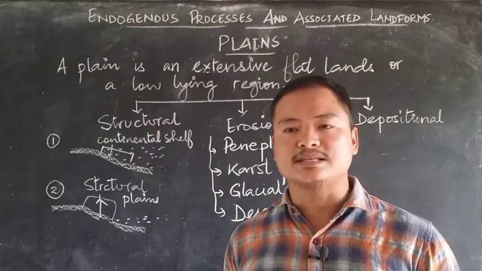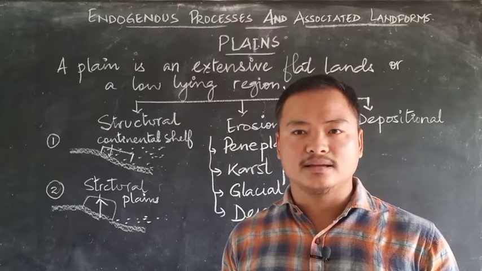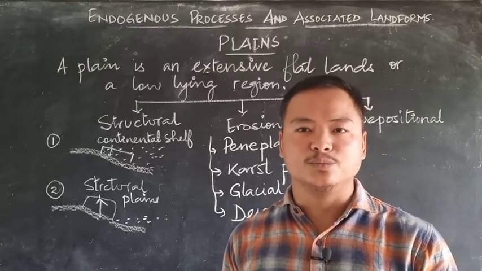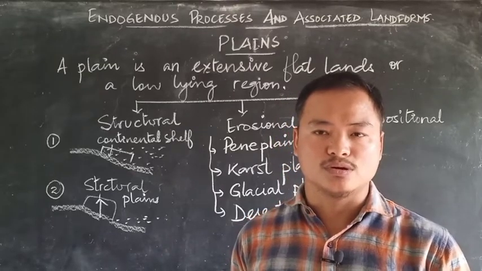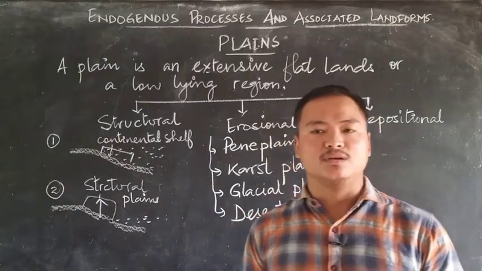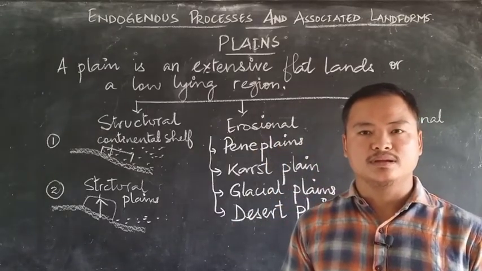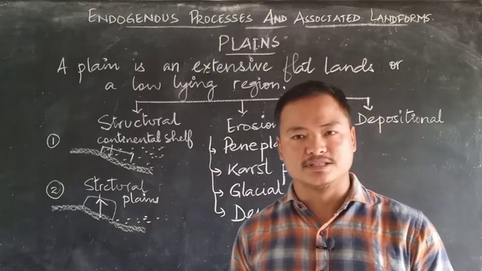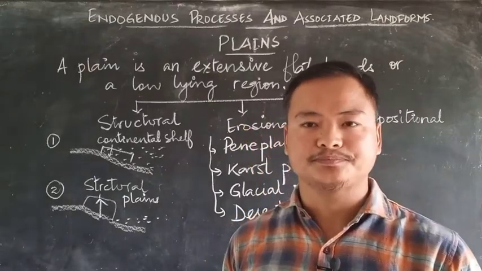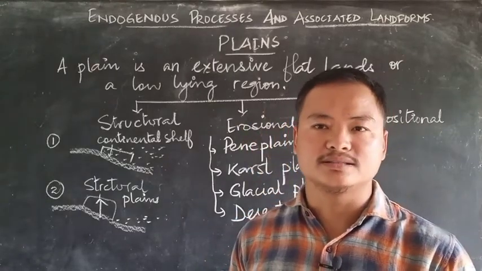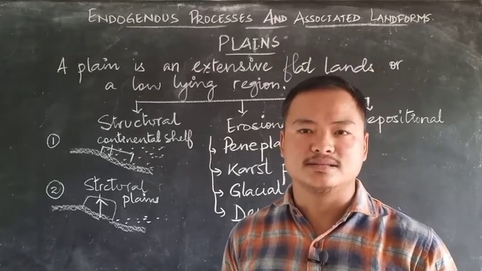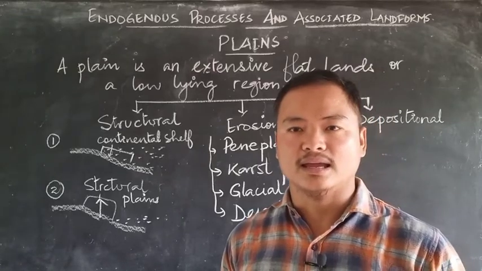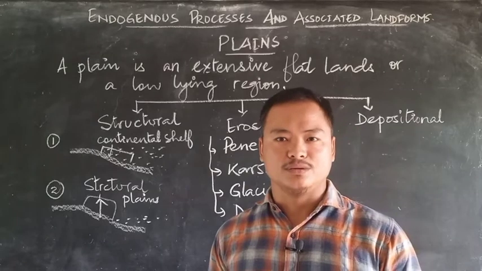So in deserts we see an impactful action of the wind erosion causing to form the plains known as desert plains. We have plains in India of desertic type, that is Rajasthan, what we call the Thar desert. There is also the Saharan deserts, they are mostly vast lands and are formed because of wind erosion.